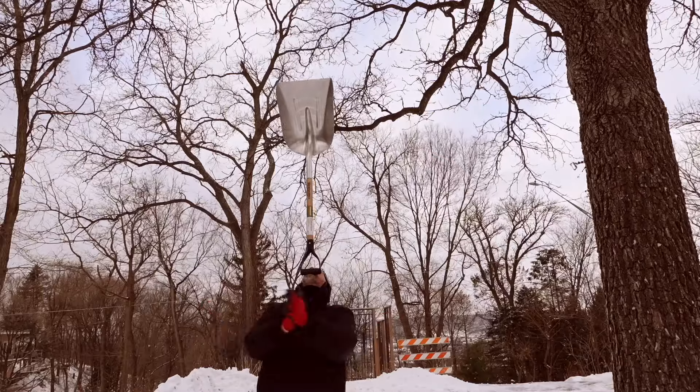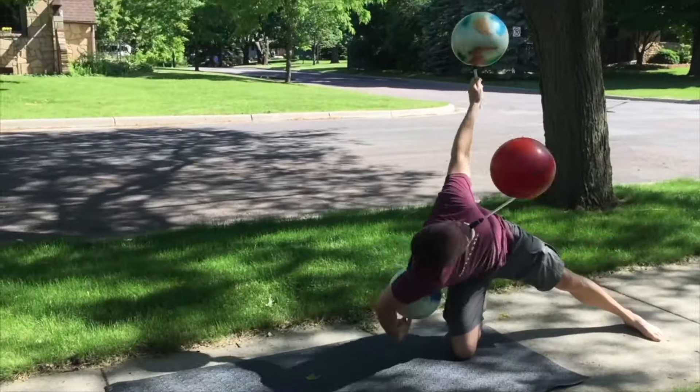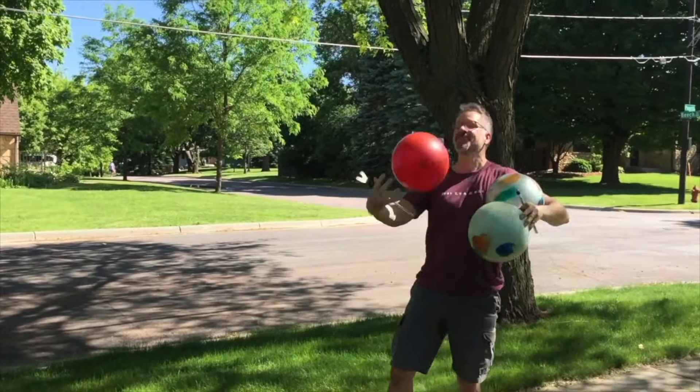Creative life skills will help you be creative if you do them. Creative life skills will make you a more interesting human. Hi gang. This is another vanish that you've probably never seen. I think that's because I think I made it up, but I never know. I just fool around with coins, and so this is one of the things that I've been fooling around with.